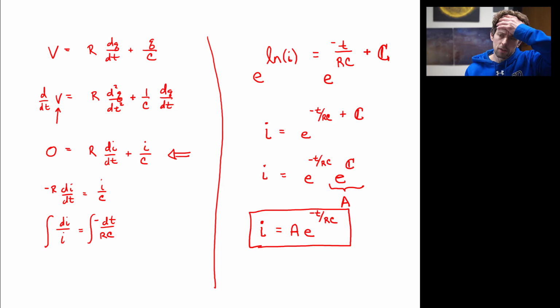Now you could say, wait a minute, Greg, I don't care about the current. I want the actual charge, Q. Okay, that's not a problem. Don't forget that this is dq over dt. And so what we could do is simply integrate that a second time. Notice that there's no charges on the left-hand side here. And so we could end up with something that says dq is equal to some constant e to the negative t over RC dt. And we can integrate a second time.